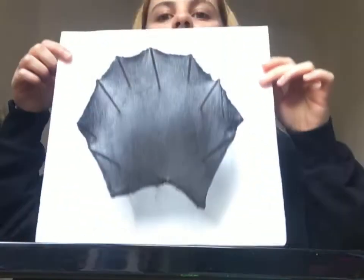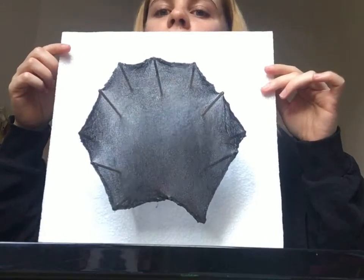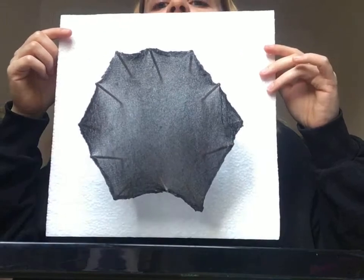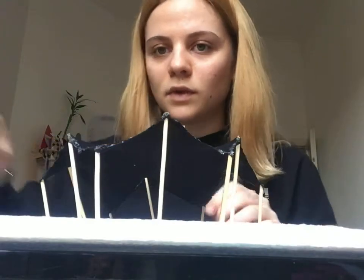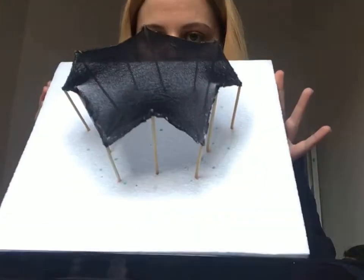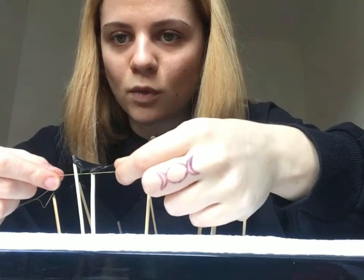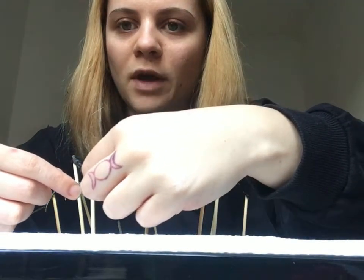Finally I took off the excess part following the border that I did with the glue, and this is our final shape after cutting it. I take my sewing thread and I'm going to attach it to the smaller poles, taking the fabric, and after I will take the outer poles out.